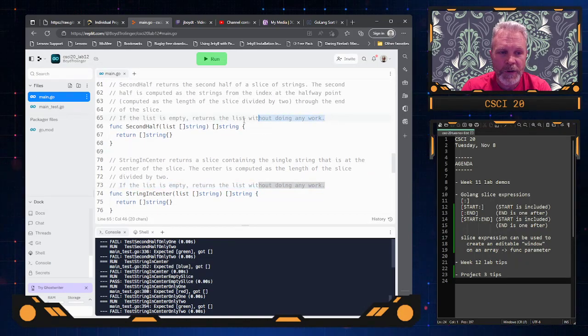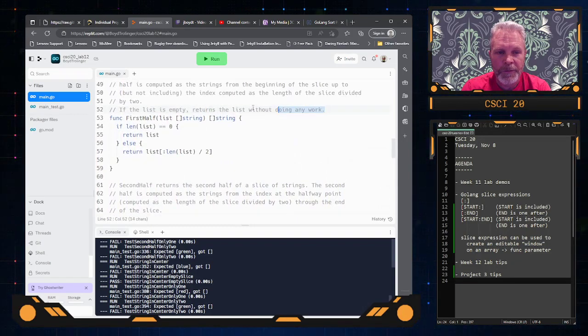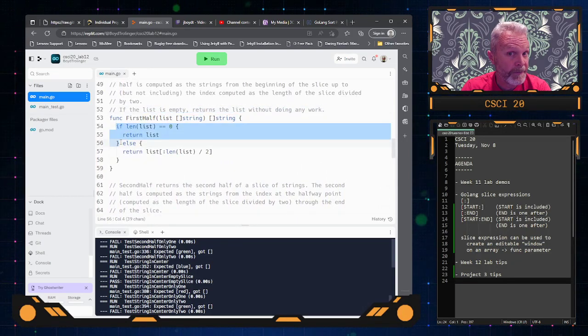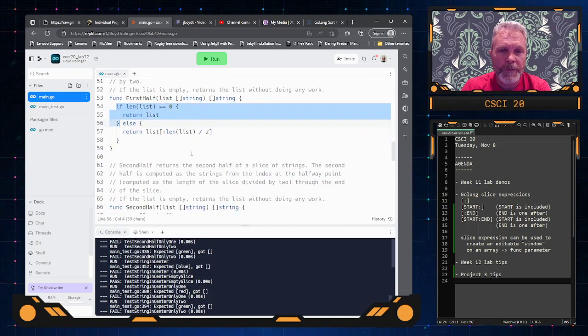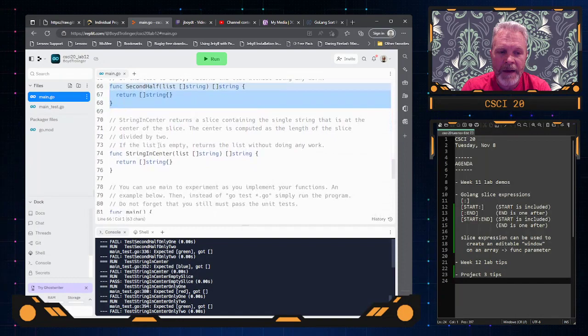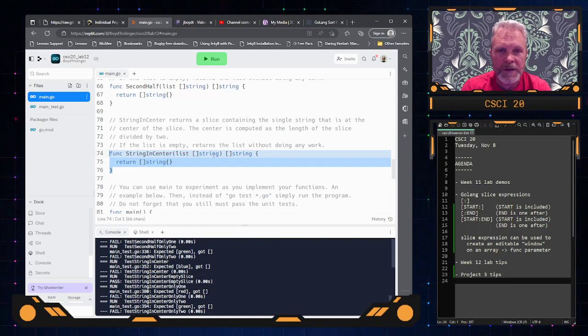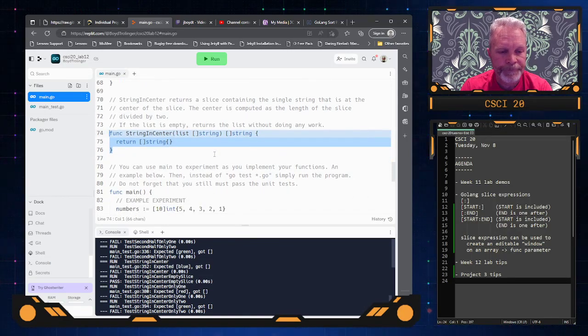Notice that same instruction happens on second half. That same instruction happened on first half, which is what I did. So use first half as an example. Second half is similar to first half. The center point I did in the sample REPL, which I need to give you a link to in the lecture notes.